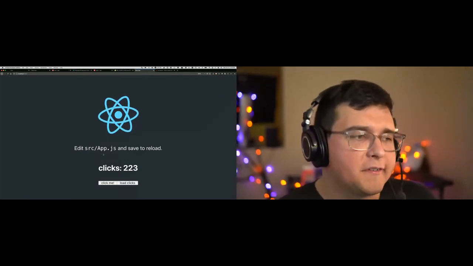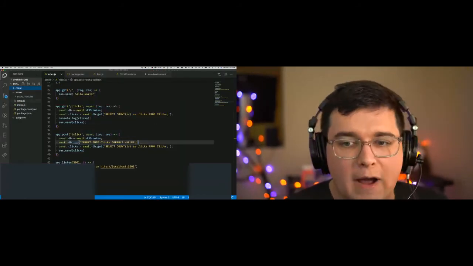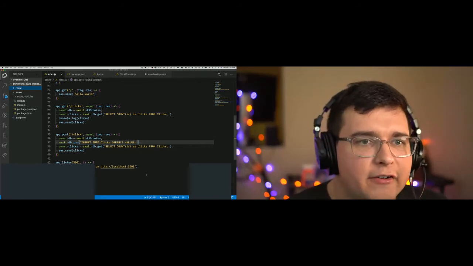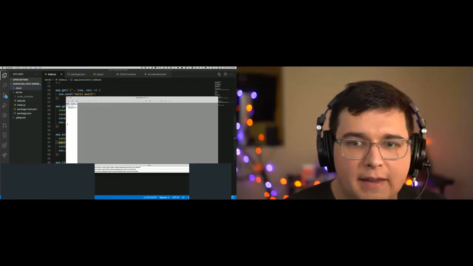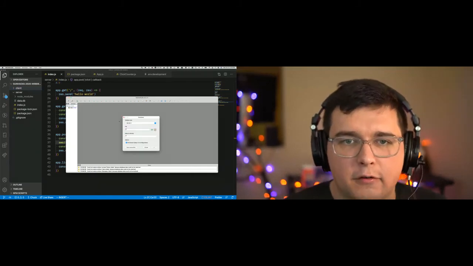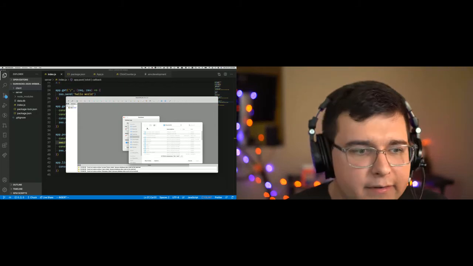So now you'll notice there's a little bit more of a delay. But the important thing, wow, someone clicked it a lot. The important thing is that we now have a data.db file. And if I go to SQLite Studio, a tool I use for SQLite exploring, let's open our database file.